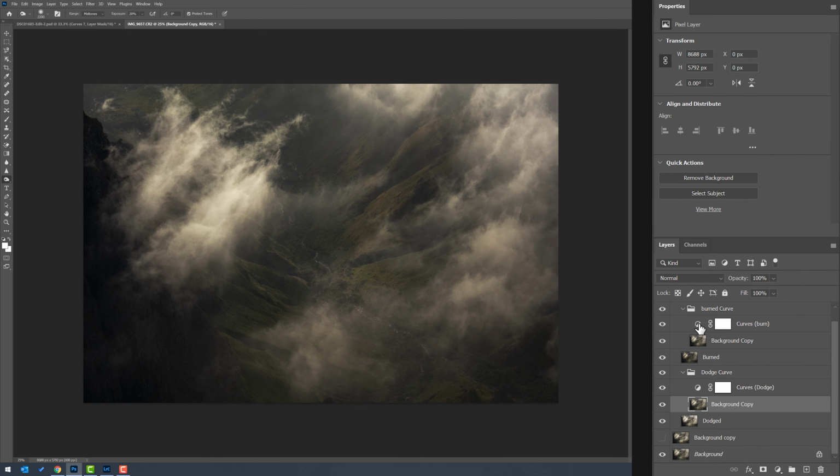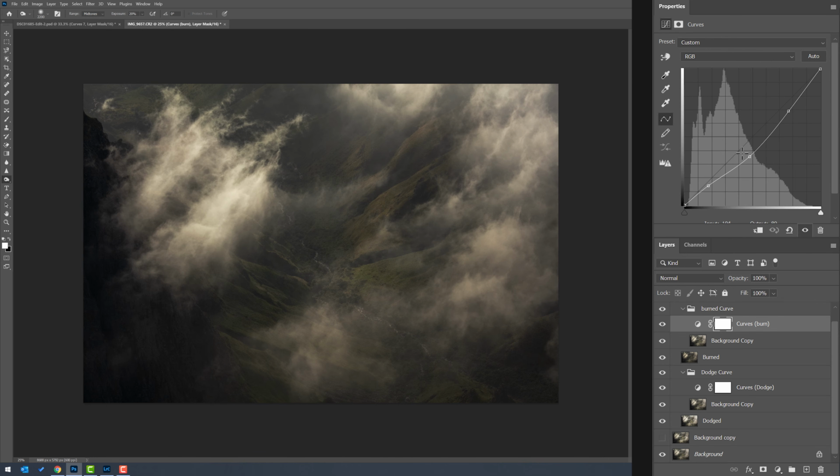So if we now look at the shape of these curves, well, that's the burn curve. So what's happening here? We're darkening the midtones and we're darkening the highlights a little bit, but we're not doing really anything to the darkest shadows. And with the dodge curve, well, we're brightening the midtones and we're brightening the highlights, but we're not doing anything to the very darkest tones again. So that's what the dodge and burn tools actually do in terms of a curve. And it's pretty unsurprising that we can replicate them, because I think we already established that the curves tool here gives you full tonal control of the image, and those are just tonal adjustments.